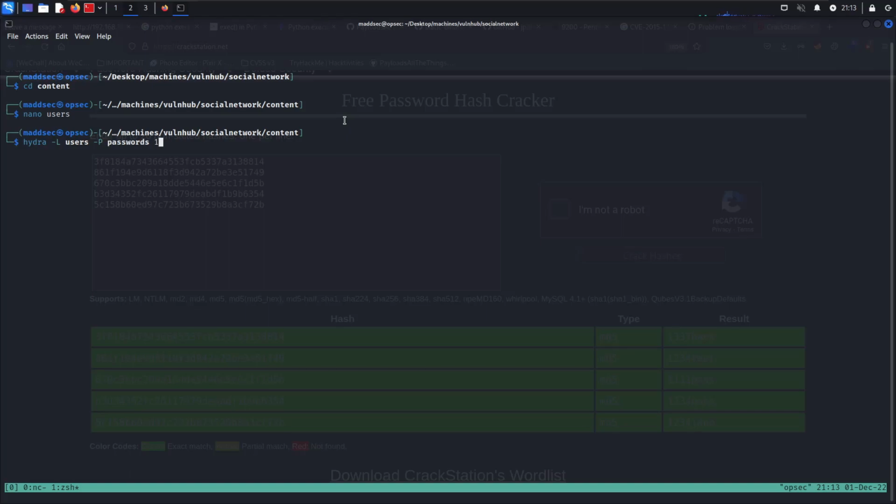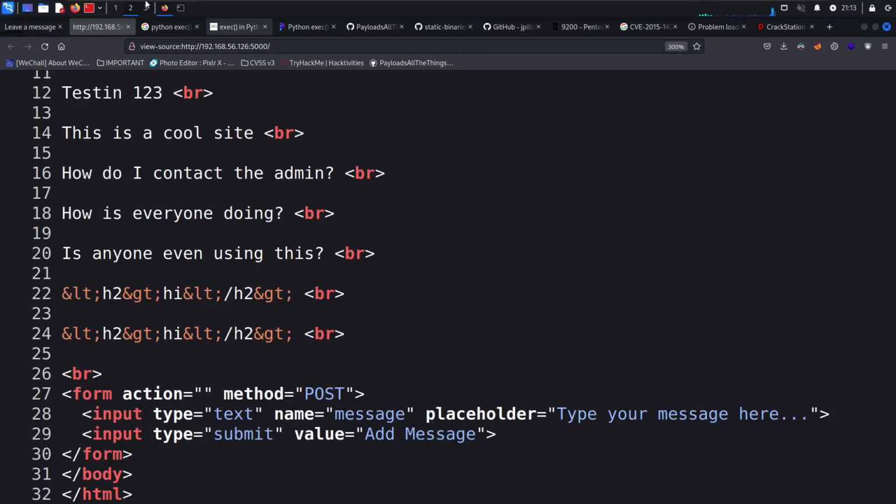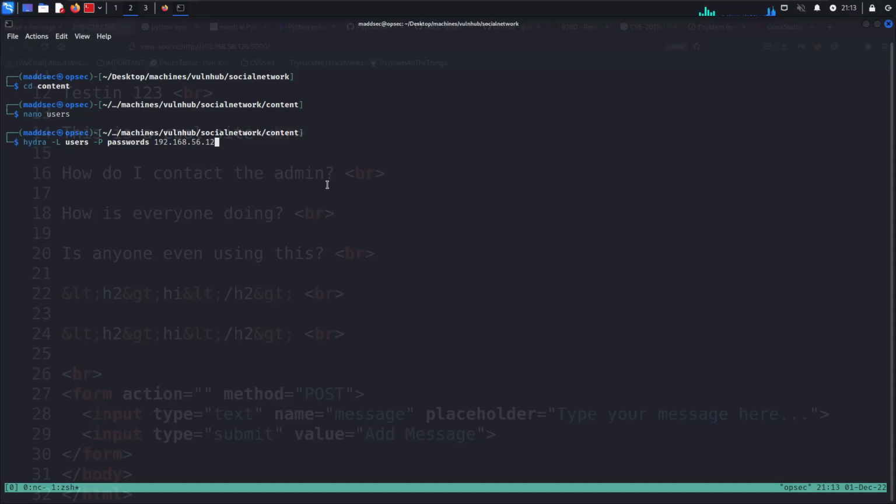Now I'm going to be using the 192.168.56.101 as a target. Sorry, 125, I think it was 126 actually. And I'm going to be specifying SSH as a service.